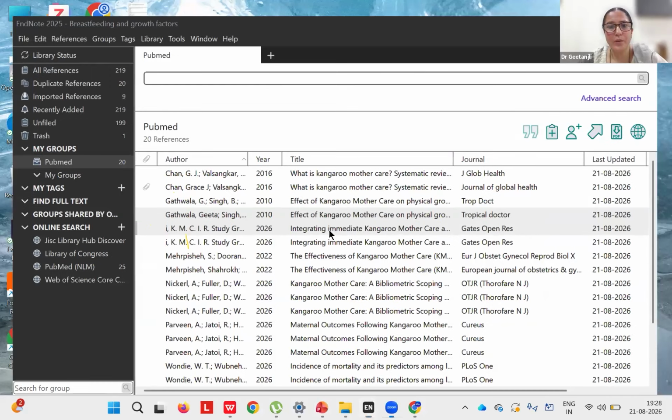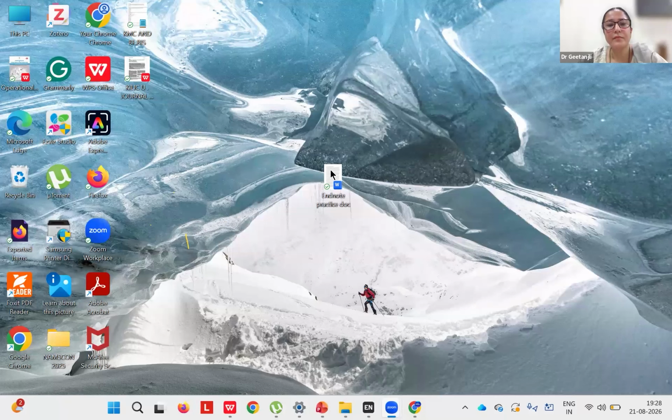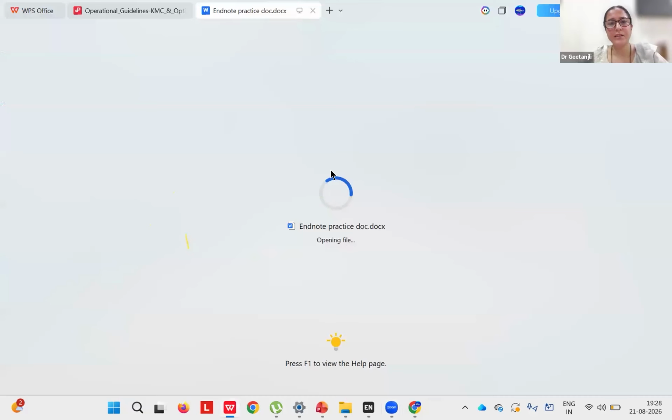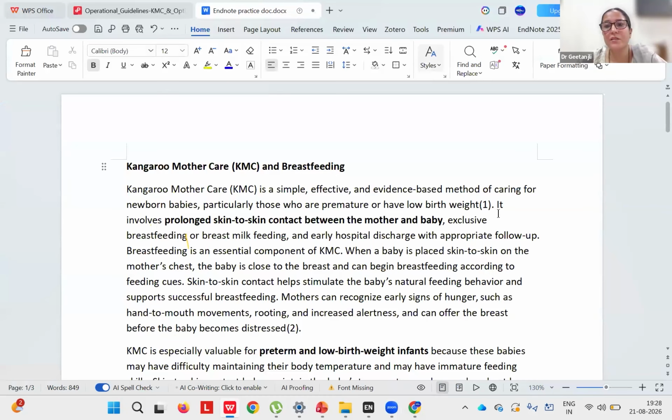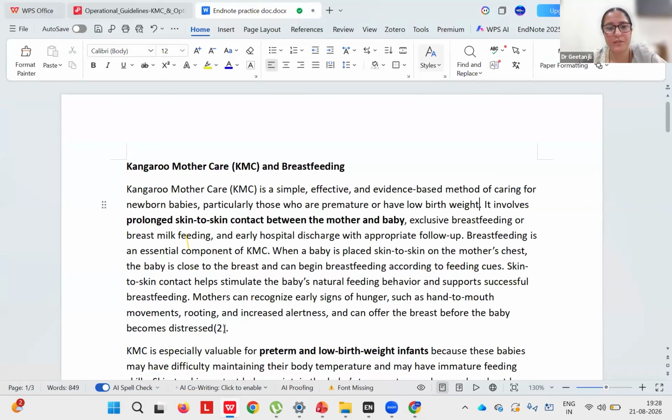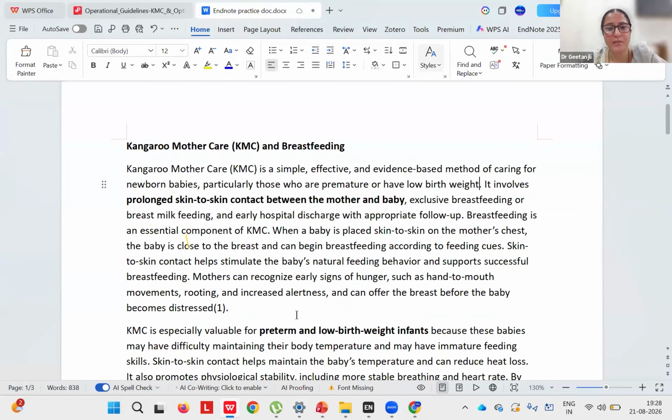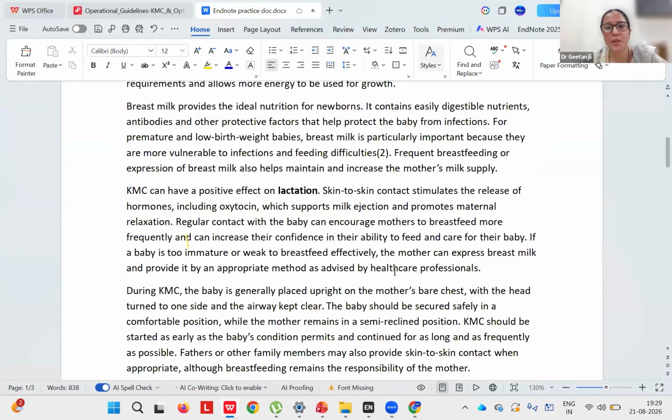Okay, so let's open one Word document. Say, for example, this is the document I have prepared. I wrote the first line. I'm deleting a few references. Okay, maybe let these references be there. So this is reference number 1, and this is 2, and now you want to enter another reference.